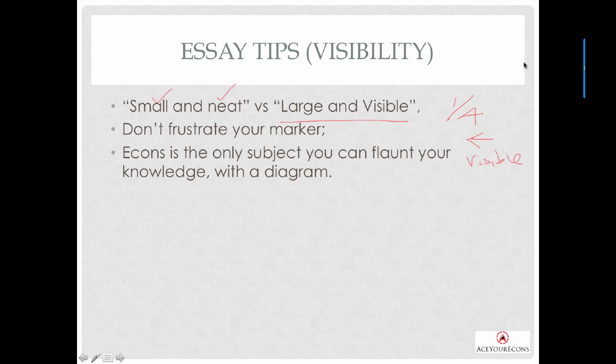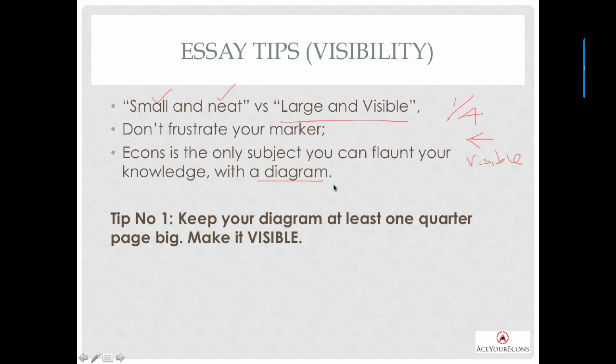Econs is the only subject where you can flaunt your knowledge with a diagram, so make use of this advantage that you have. If you know how to draw a diagram, make this your advantage and differentiate yourself from the other candidates sitting for your A-level paper. So tip number one, be visible. The keyword is V. Make your diagram visible, at least 1/4 page big.